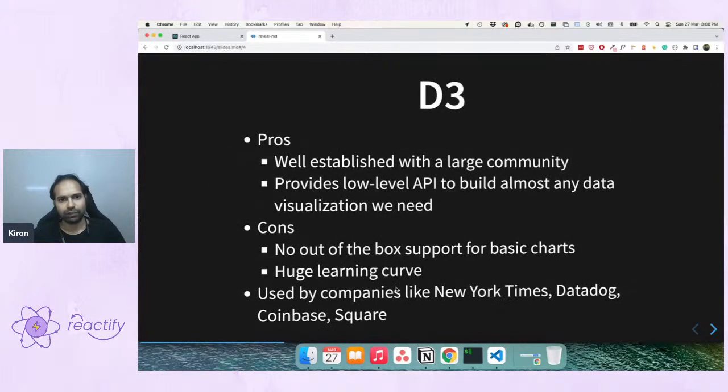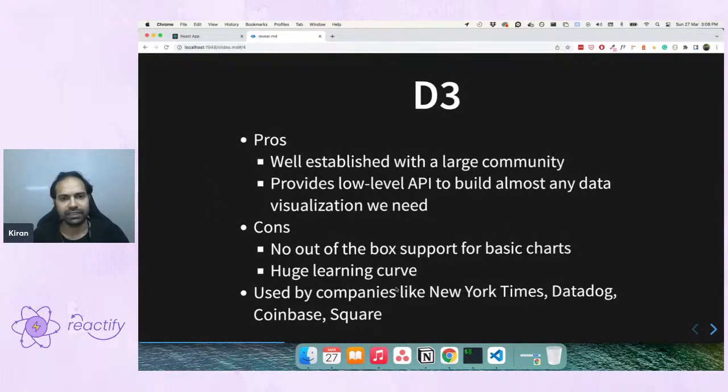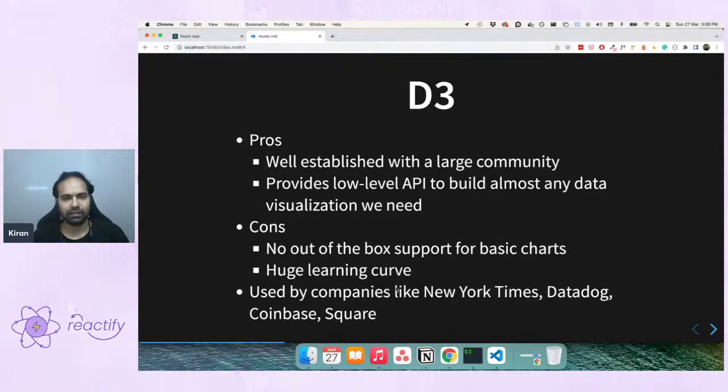Okay, so the first and foremost one is D3. D3 is a well-established data visualization library, and it has a large community. A good thing about D3 is it provides a low-level API to build almost any data visualization we need.